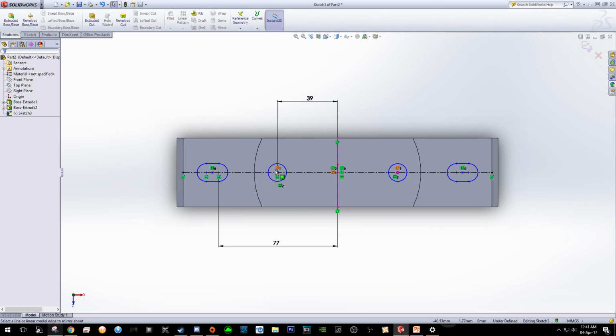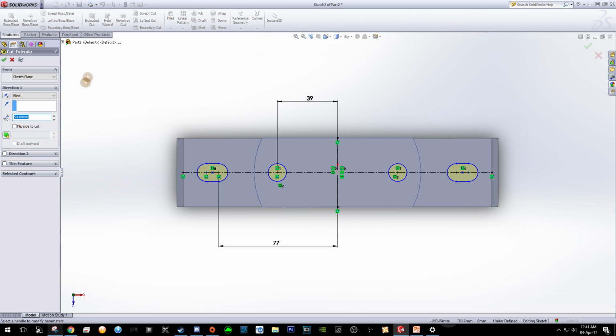So what we are going to do now, click features and we are going to create a hole based on these sketches. Choose extruded cut and direction 1 should be through all. As you can see, when you choose through all, you cannot change the dimension. For example, if it is spline, you can still change D1. But when you choose through all, the dimension is no longer given. Simply said, the hole or the area that will be hollow is from the top to bottom.